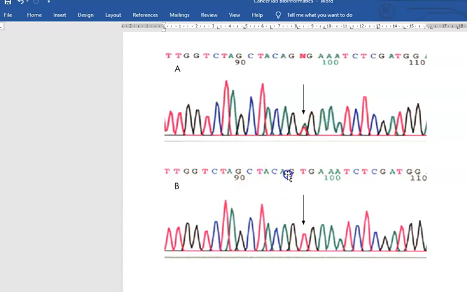And what you can see is there is the GCT, ACA, GTG, that's the wild type sequence, and when that GTG is mutated, instead of having a T there, that T has been converted to an A on one of the alleles. So you can see there's the red and the green trace. This is using big dye terminator sequencing. That might mean something to you. So that codon has been converted from a GTG to a GAG.